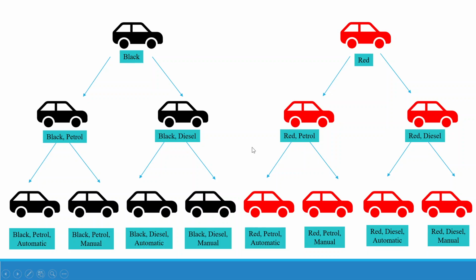The next is the transmission variant. So black color car petrol automatic, black color car petrol manual, black color car diesel automatic, black color car diesel manual, red color petrol automatic, red color petrol manual, red color diesel automatic, red color diesel manual. So 8 designs are available, 8 profiles are available.